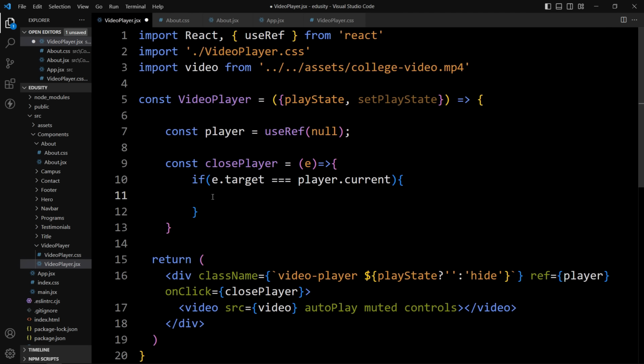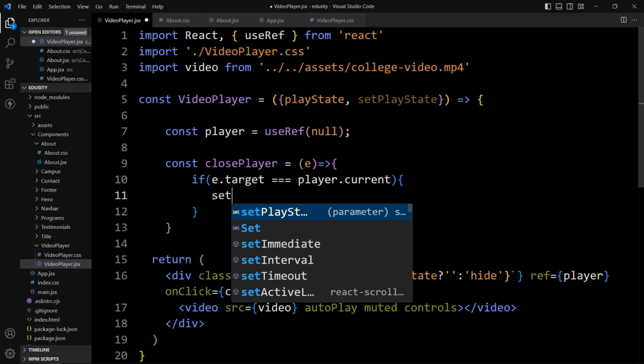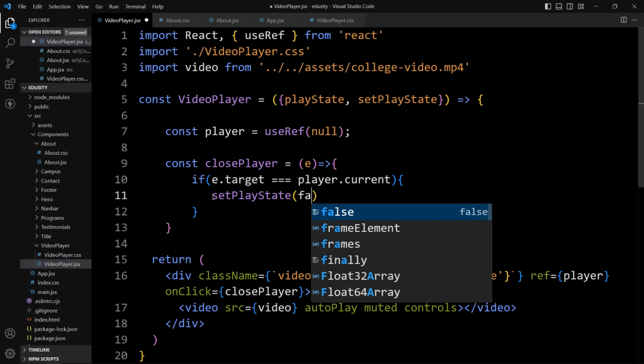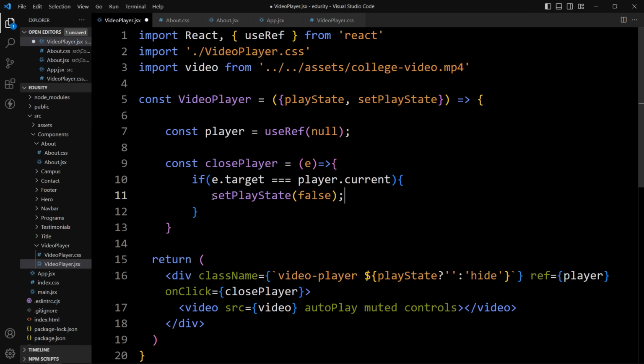Else if we click on the video, it will not close the player. So to close the player we have to use the setter function, setPlayState false. That's it. When the playState is false, it will hide that video.